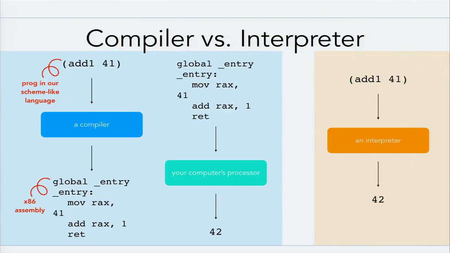So we have these three columns on this diagram. The pen's not working. Okay. There's the thing on the left of this line, that's the first column. There's the thing in the middle, and then there's the thing on the right. So everything that's inside the blue box represents the things we have to do in order to use a compiler to get a value associated with the program, right? Everything that we see on the right side is what we have to do in order to use an interpreter to get the value associated with the program.